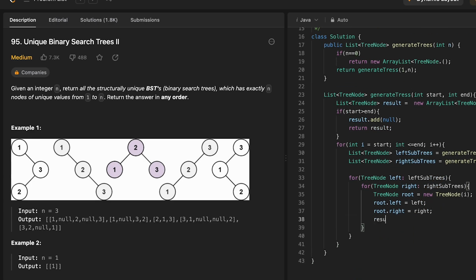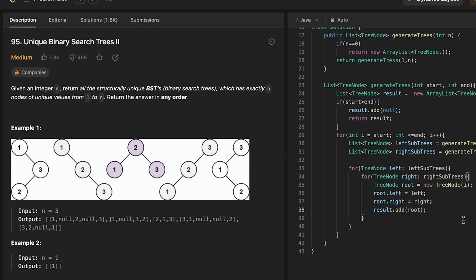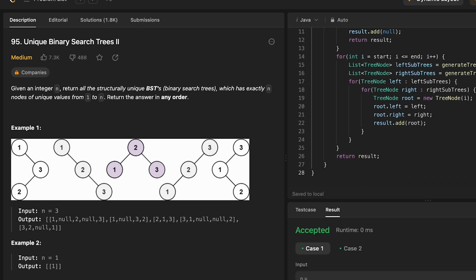After that we will add this root to our result. So I think it's done, and finally we should just return our result, of course. So let's do it here. Return result.